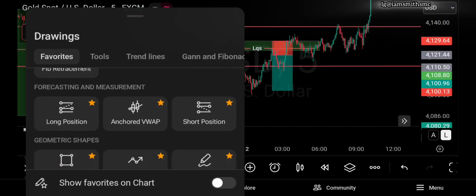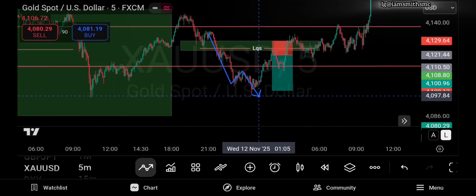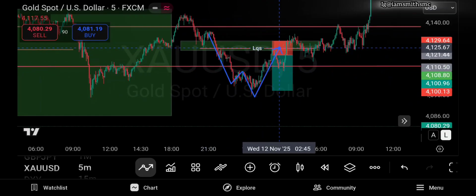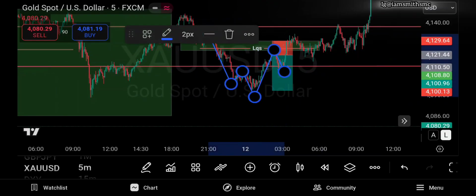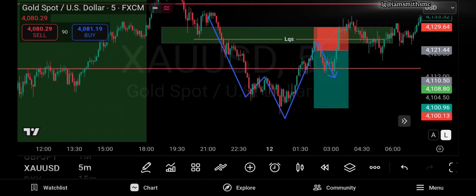This was what I was explaining. The market broke this structure, which is a market structure shift from this particular level, then moved upward. The market pulled back. If I should measure it now, that is not really a point of interest. I must say the truth, that is not really a point of interest.